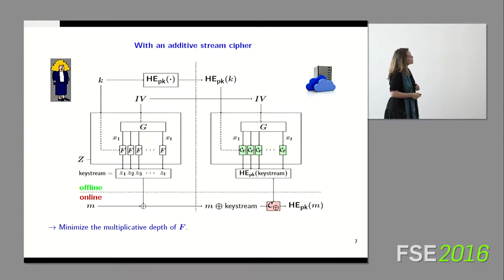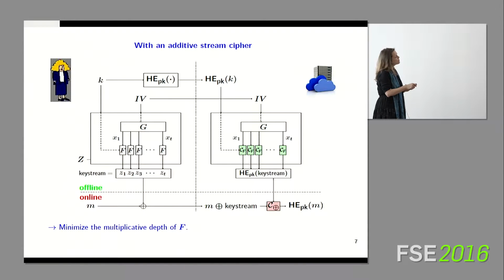Okay, so more precisely, the scheme looks like this. We have this offline keystream generation here, and this is the online phase with a XOR. What is a bit different to the usual setting is that because we need to limit the multiplicative depth of the circuit, we cannot generate as many keystream bits as we want. So we have to stop at some point after generating a number of keystream bits. And then we need to resynchronize the keystream generator to limit the multiplicative depth of this.